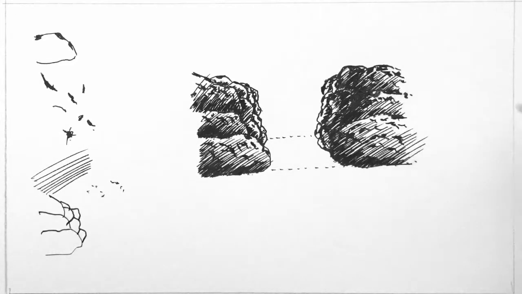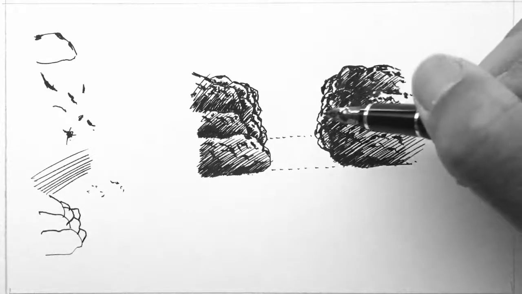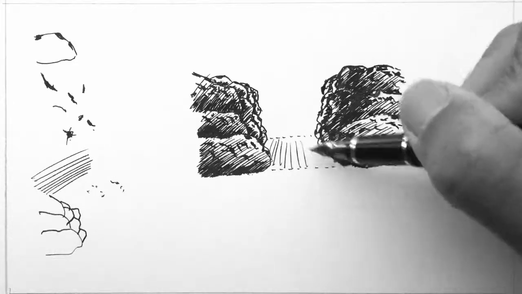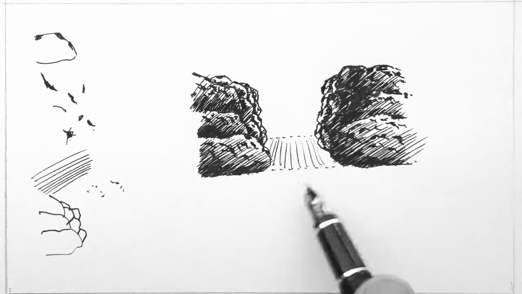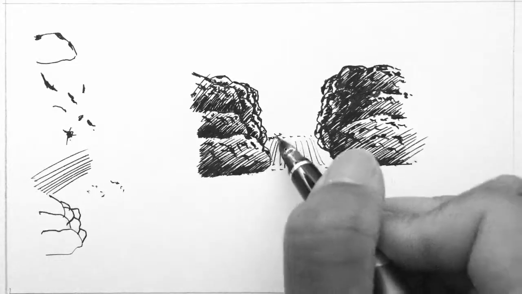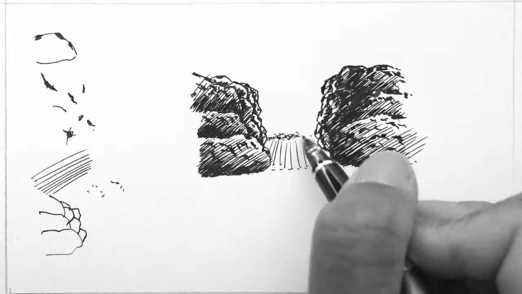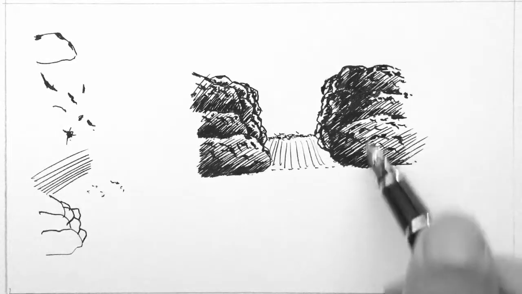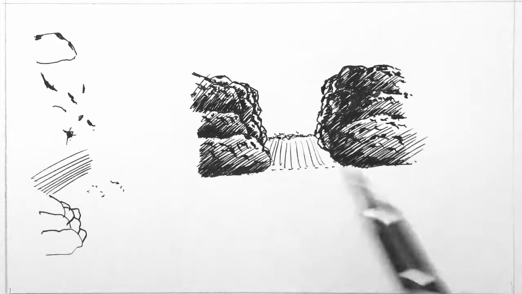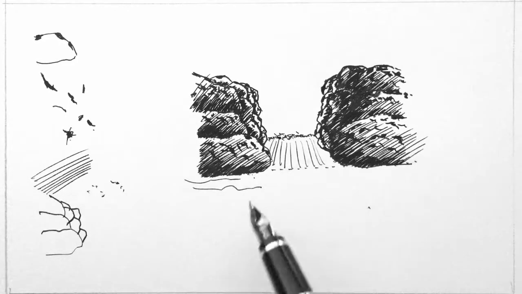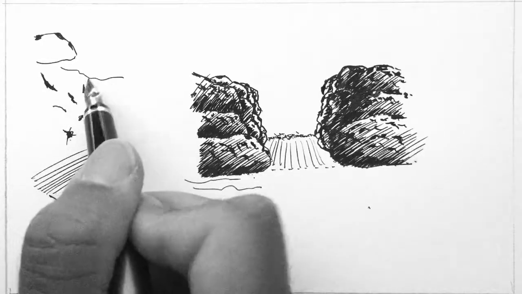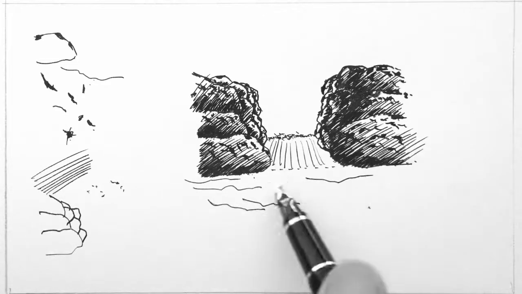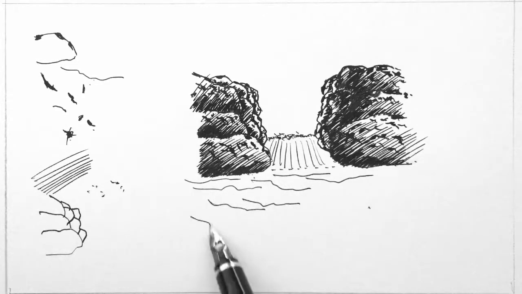And what we will do essentially is to indicate a river flowing through it, right? So what I will do is draw these lines to indicate a waterfall. So essentially we have this waterfall over here. This line indicates a waterfall, and then I will simply use a bit of dots, something like this, to indicate water over here. And what we need to do next is to indicate the reflection of this bank of stone over here to bring out the feel for water. To draw the water, we use a mark like this, a line like this. We have seen this in the other demonstrations, that this line is very good at depicting movement in the water.